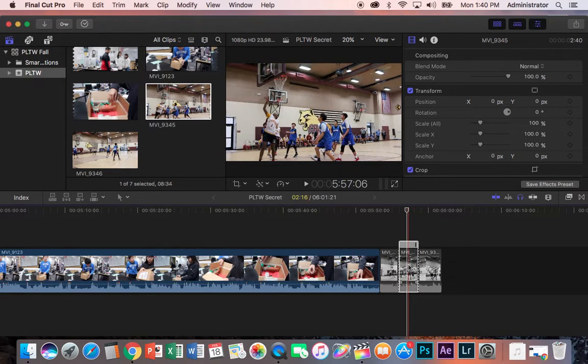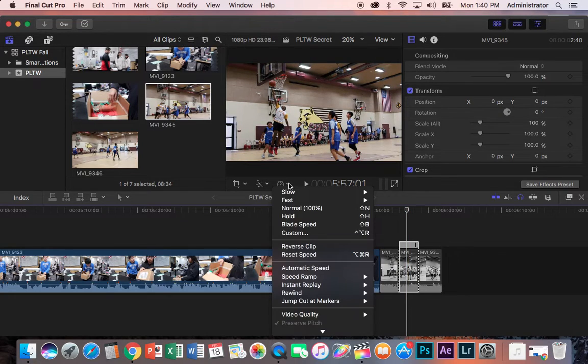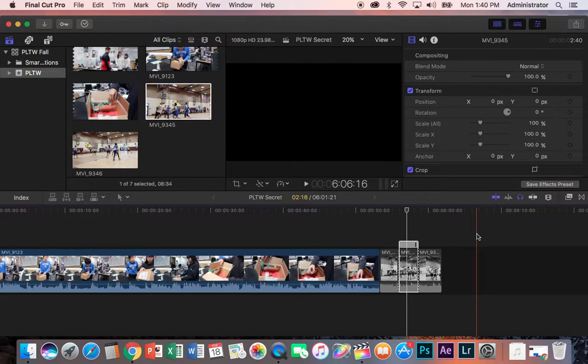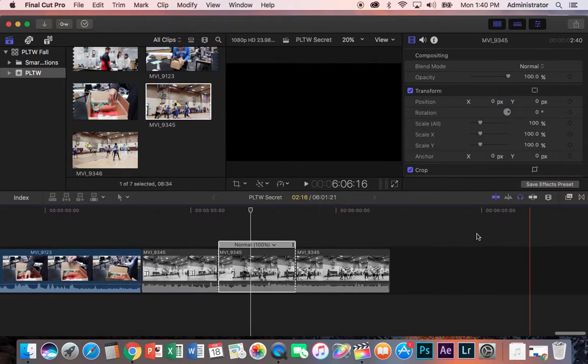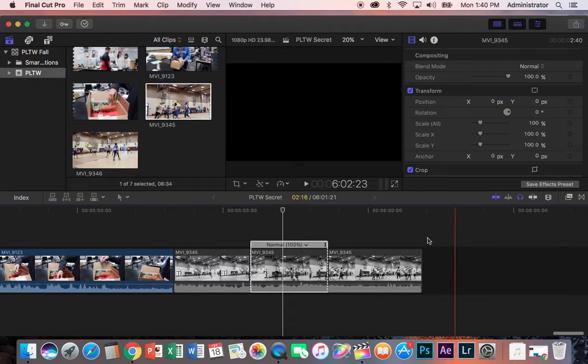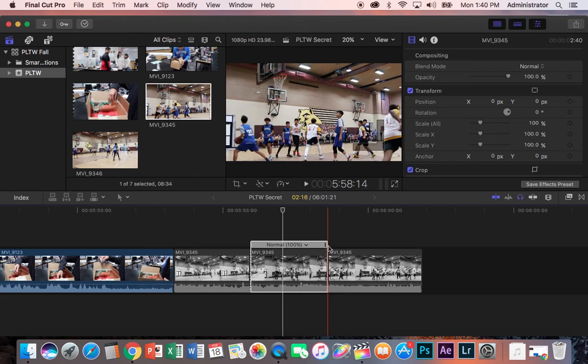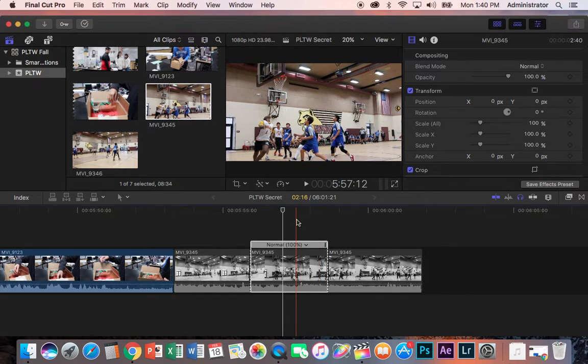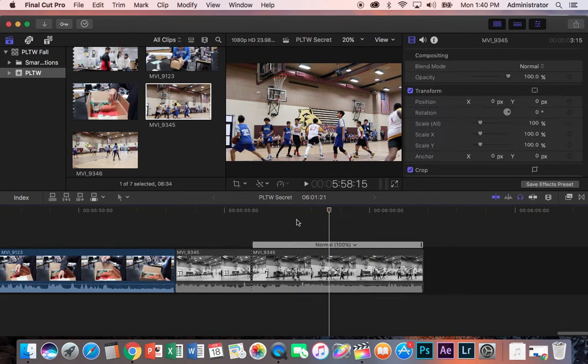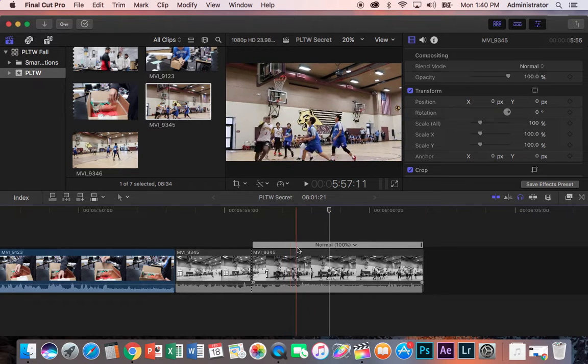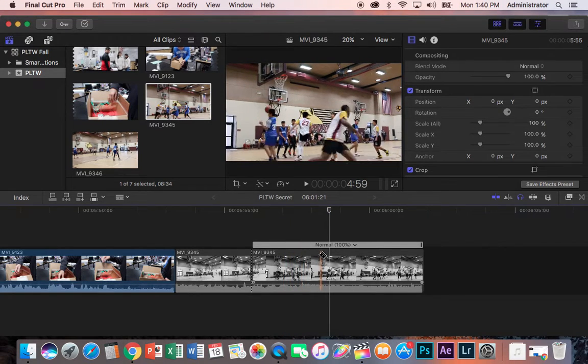Right now it says, I believe, that it's at normal, right? I'll just make sure. In fact, it says something right there, but you can't see it, so I'm going to zoom in. And you'll see that it says normal 100%. There we go. Now we can work with it a little bit. And what I'd like to do is take that and let's change this just a bit. So I'm going to step back one, and let's see where I want to actually blade that second spot.